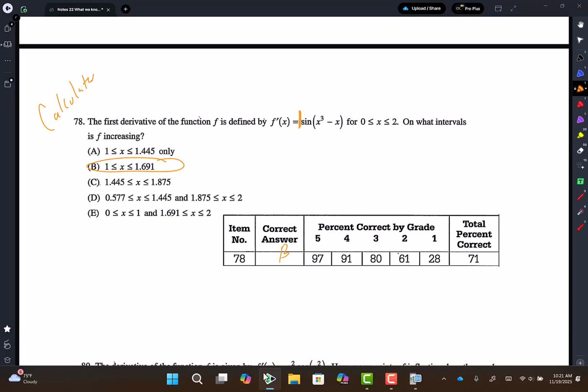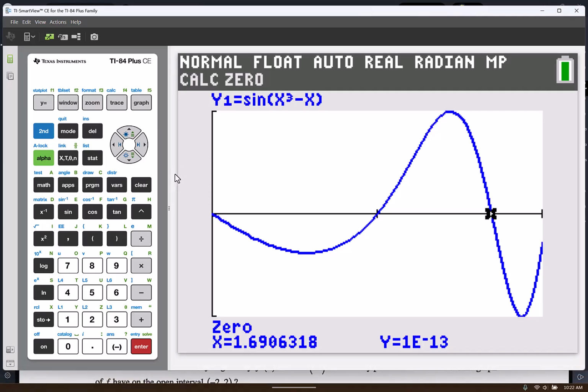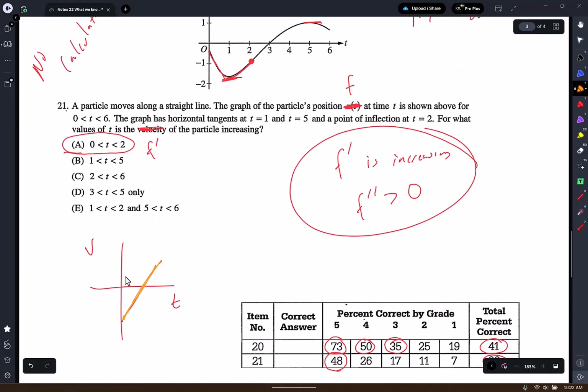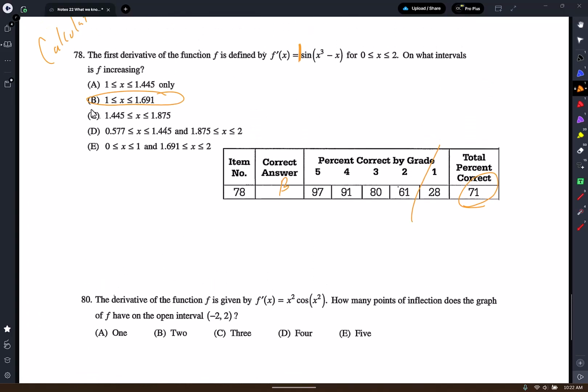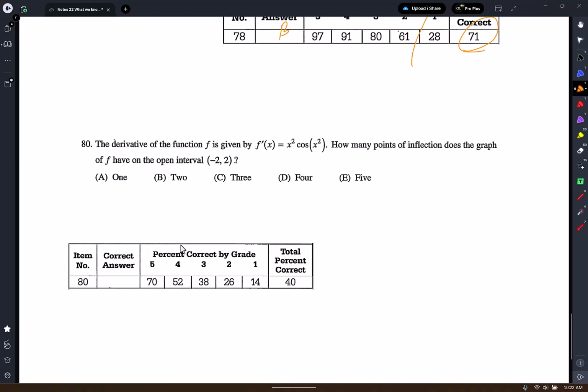And it looks like on this one, everyone but the ones is getting this correct. Can you do that again? Yes. By the way, you also have Desmos. Maybe this one will be easier for Desmos, because I like Desmos for zeros, but I like integration better with a calculator. For both of these, do we have the calculator? Anything with a number bigger than 20, yeah, you have a calculator. All right, do you guys want a 2-minute head start for number 80? Okay, also calculator.